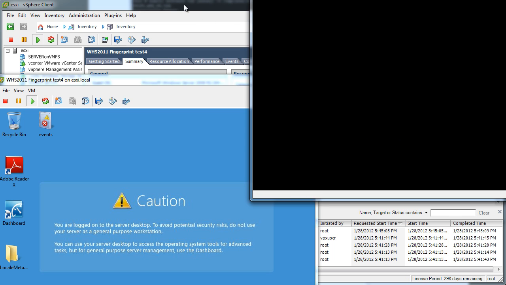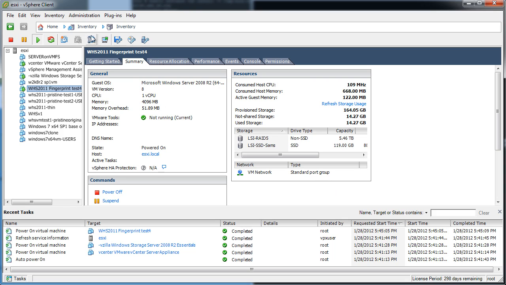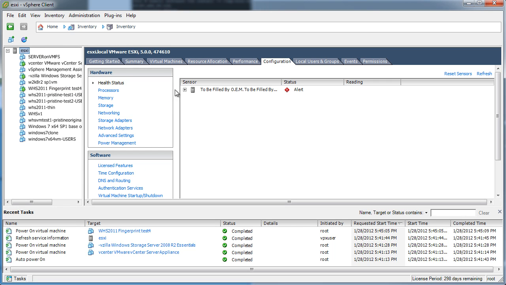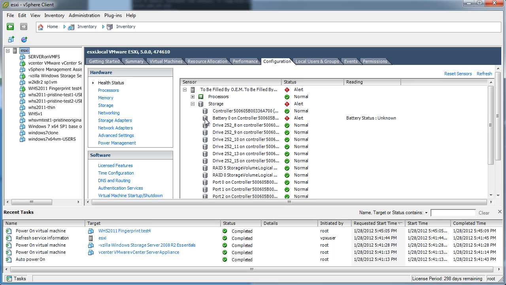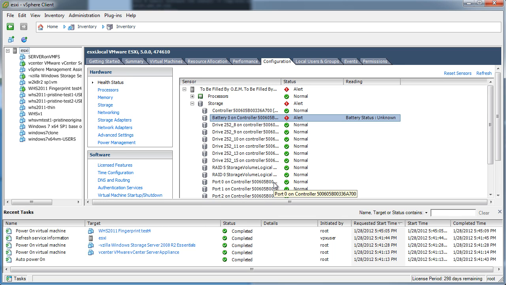Okay, and here, a drum roll moment. Finally, let's look at status of the battery. Can we see it? I see an alert. That's a good sign. I see storage complaining, and I see battery unknown missing. Okay. So if the battery voltage is low, what will it look like? I don't know. I'd have to put in a resistor, I'd have to get the voltage to drop to simulate that. I'm not going to do that, but I think I'm done with this test. I'm now comfortable that at least some level of alerting is going on for my RAID adapter, and I'll know if things run healthy. That battery should last for years, not particularly worried about this.